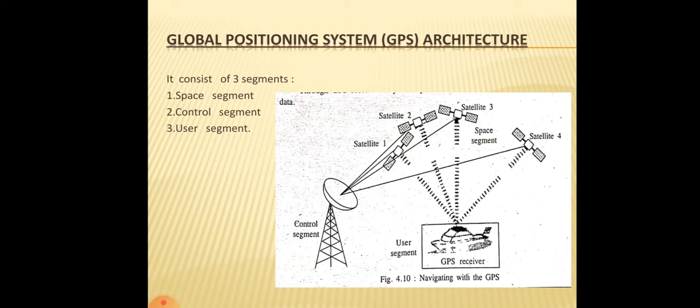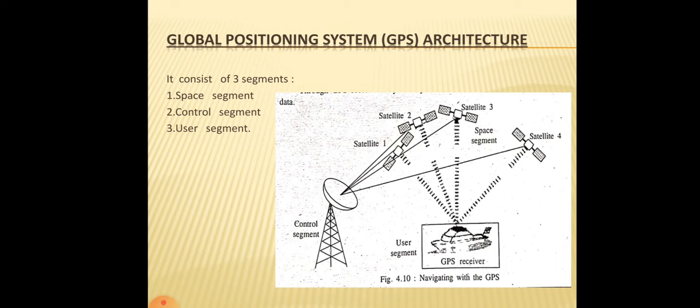First one, the master control station. There is only one, located at Falcon Air Base in Colorado Springs in the US, and a number of smaller Earth stations are located at different places on the Earth. It is responsible for the overall management of remote monitoring and transmission sites.